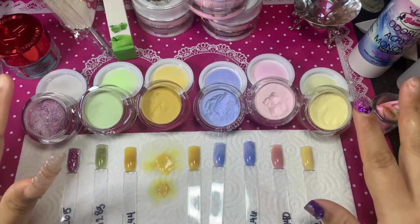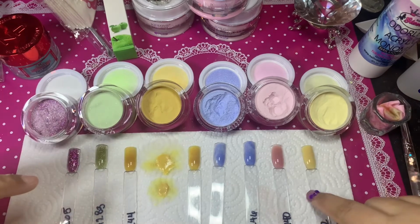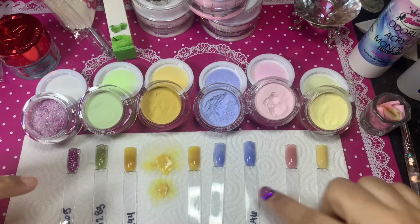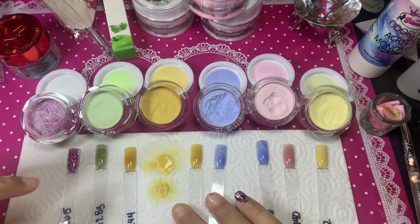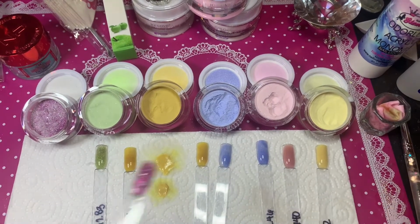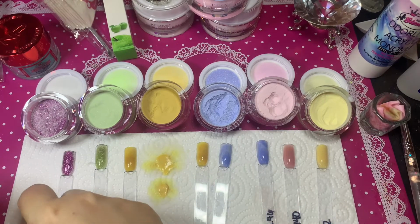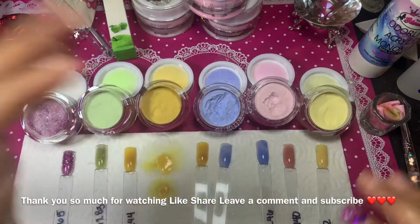You get all of these products for $16, which is not bad. You get a 40% off coupon. And you can start building up your acrylics, having all types of different acrylics. And like I said, you can change it up. It doesn't have to be these colors. Add some glitter to it. Add some chunky glitter to it. And here I am showing you the very first one. I love it so much, besties.